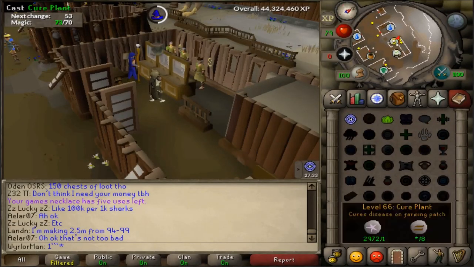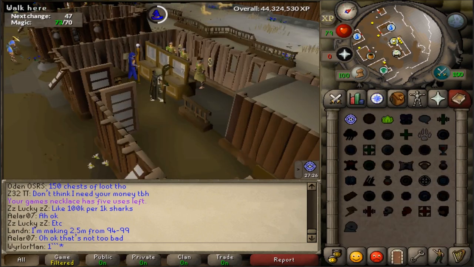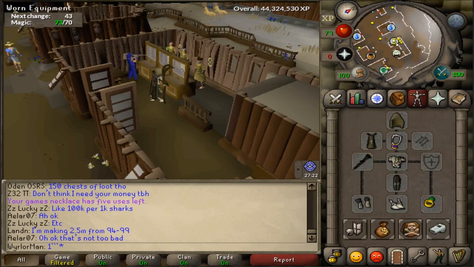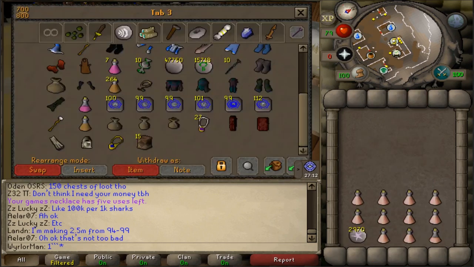Now keep in mind that the background video that you're seeing is rather inefficient, I would say, because my computer lags a little bit when I record, but you are able to do this probably much faster than what you're seeing on screen here. But the method is very, very simple. The spell requires earth runes and 2 astral runes, so either use an earth staff or a mud staff, and then just keep casting the spell over and over.